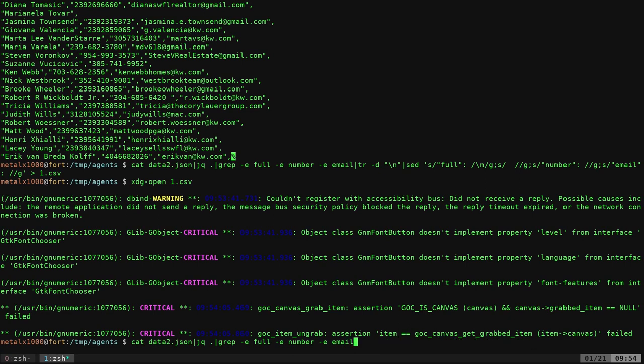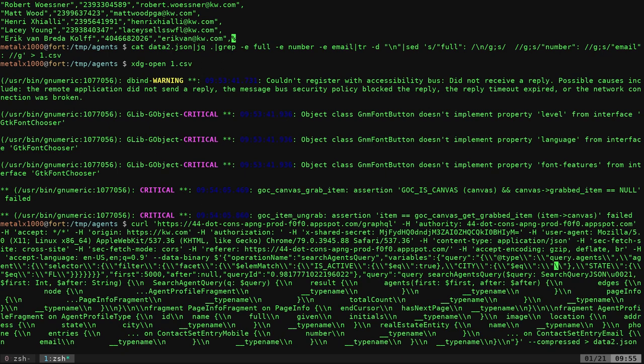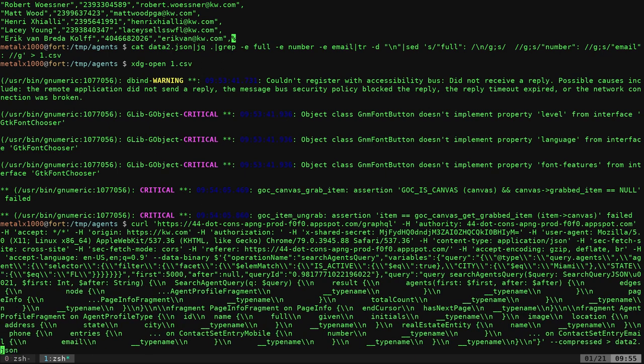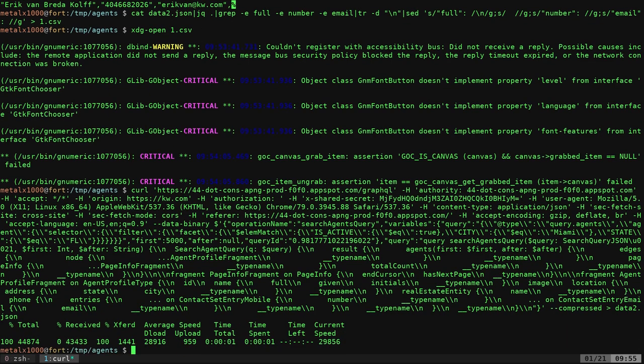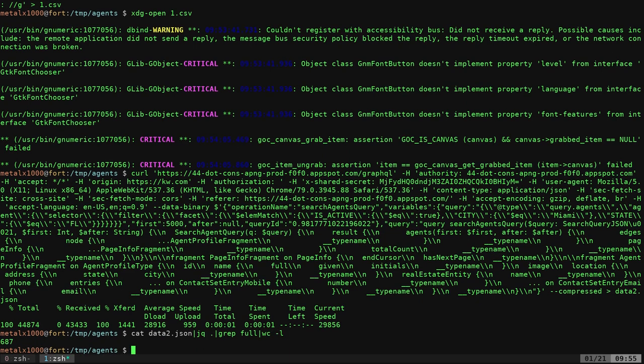Let's go back to our curl command again, which we curled from the page. I had set 5,000, which I have found is the max on this page, which we'll talk about in a moment. Let me change this to where it says Naples, to Miami. Again, it is case sensitive on this particular website. I'm going to dump that into data 3. If I cat that out, data 3. Oh, I accidentally put it back in data 2. I overwrote data 2. Anyway, I put that into jq, grep for the full name, and do a word count on that. You can see that apparently in Miami they have 687 realtors.